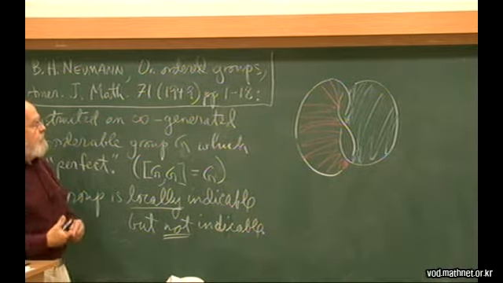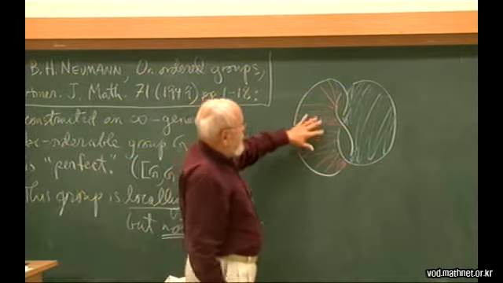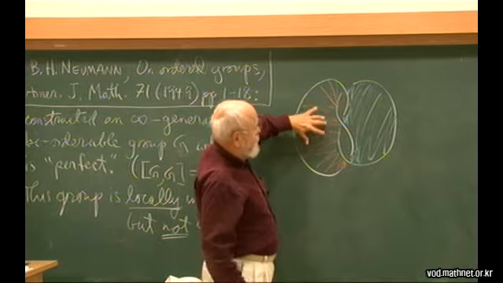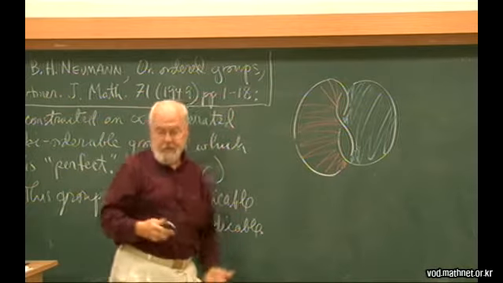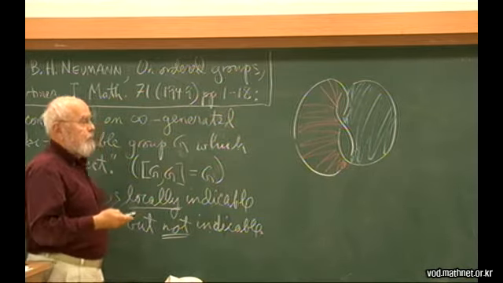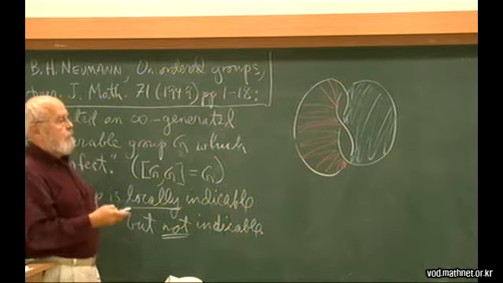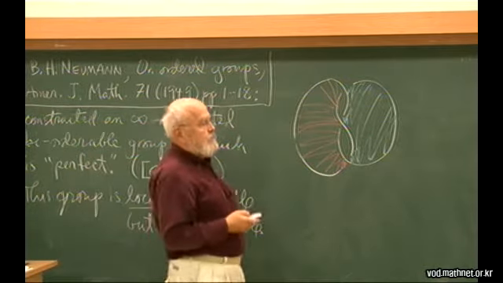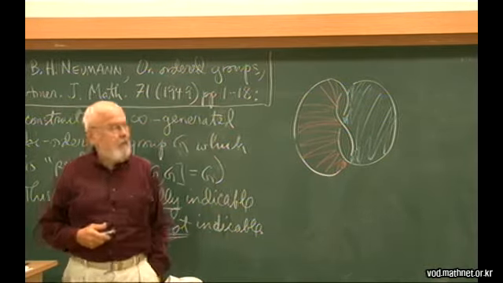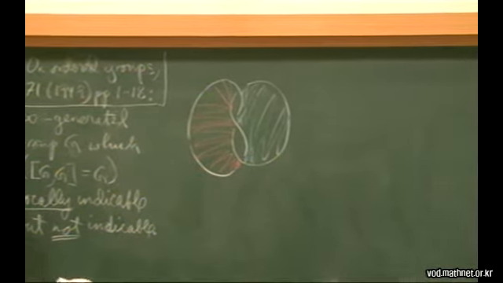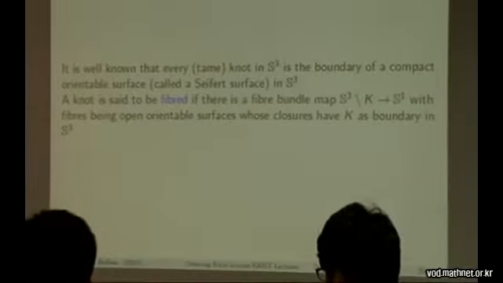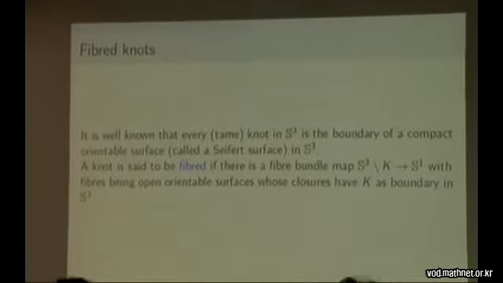But a very special kind of knot is when you have a whole family of such surfaces that sweep out the entire complement in a circular manner. So we say the knot is fibred. This was discovered by Neuwirth and Stallings sometime in the 60s, I believe, that certain knot complements could be fibred over a circle.